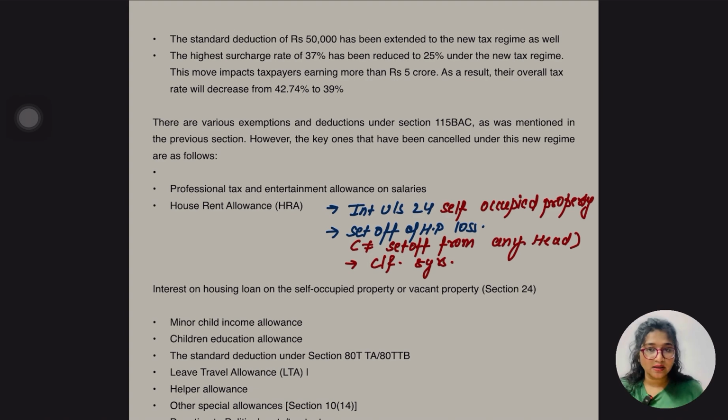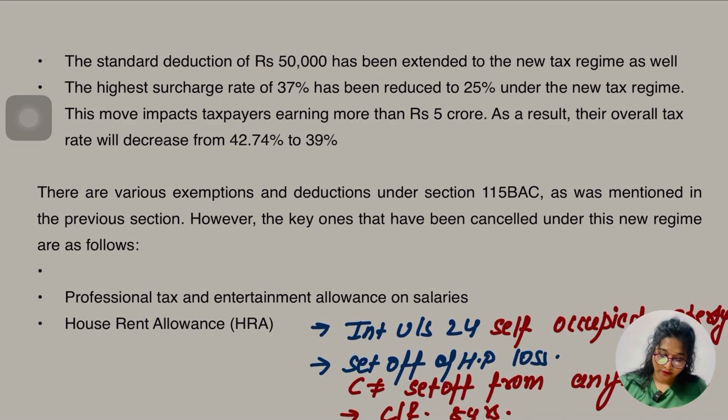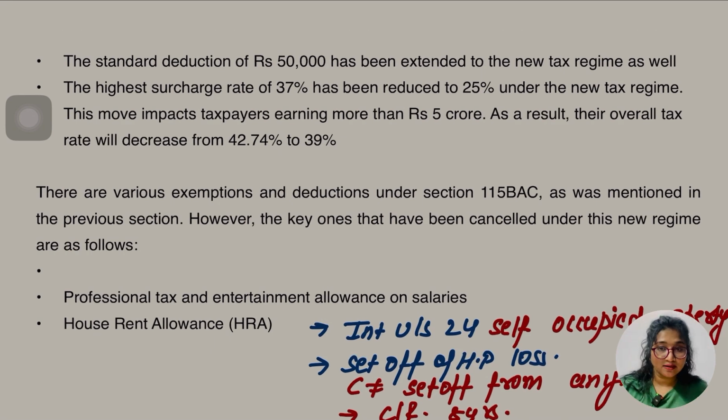But there are some things mentioned here. As we know, there were so many deductions available in case of old tax rate schemes, but in this case so many things are not allowable, ठीक है, to the individual HUF and all. So let's go and check out what the things are. Definitely that standard deduction of 50,000 is going to be available in both the cases, right? Yes, so let's go for it guys. Let's see what is mentioned, the deduction which is not allowable and which is allowable in this section.